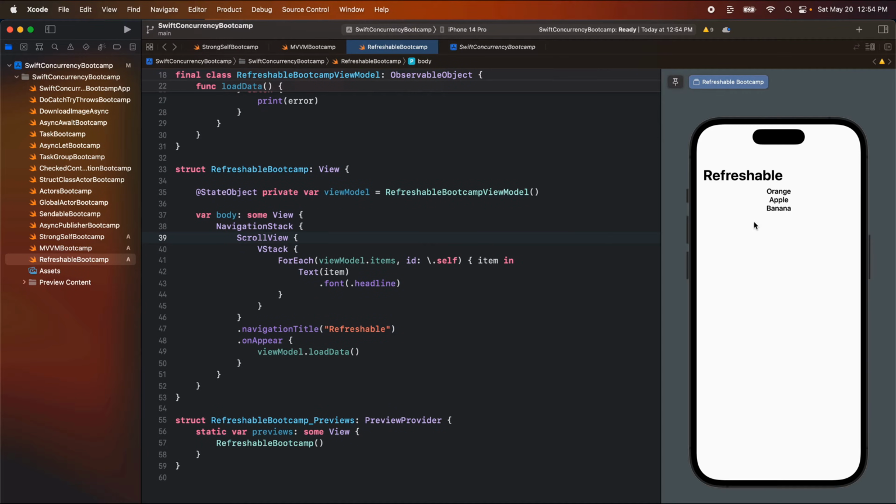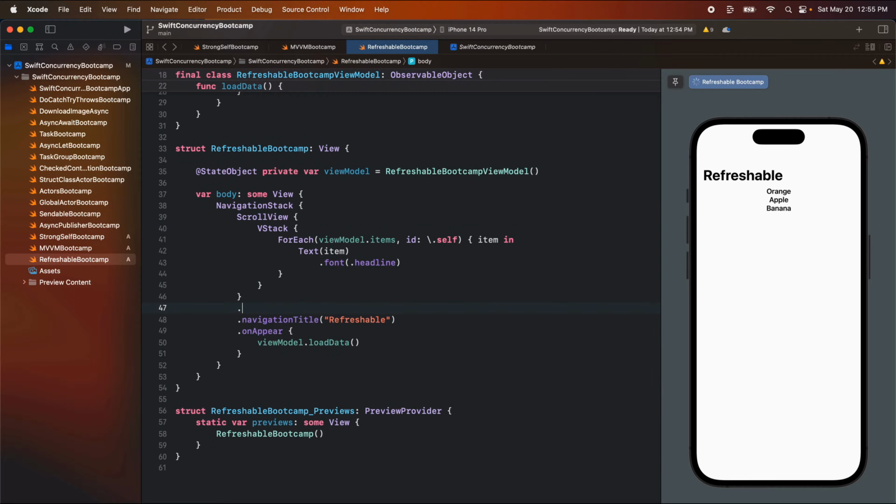All right, this works. In the crypto app on my channel, we had to build out a custom refresh button. So we built out a button that every time you click it, it basically reloads the data. And that's basically what we want to do here. We want to reload the data, except Refreshable is going to allow us to do it when we pull the scroll view down. It looks much more like the email app on the iPhone. So if you pull it down, you get that spinner.